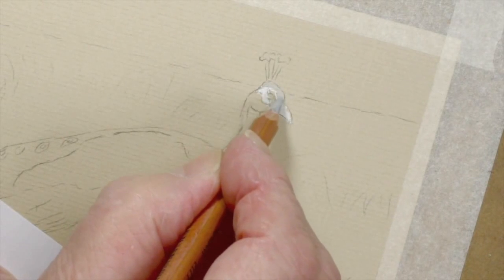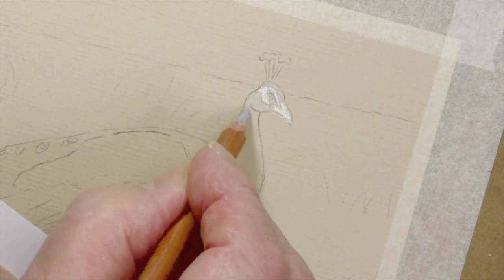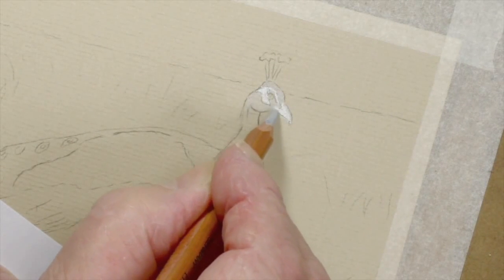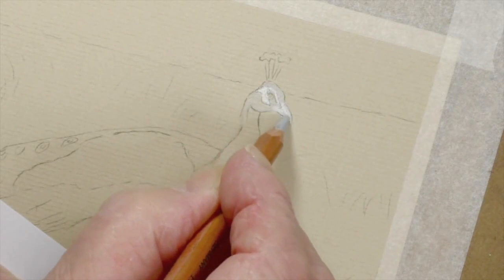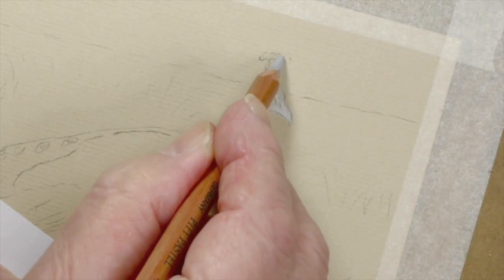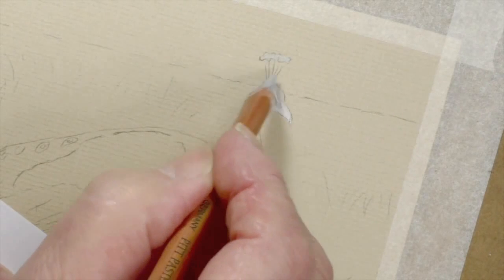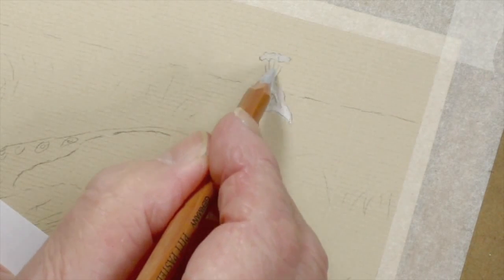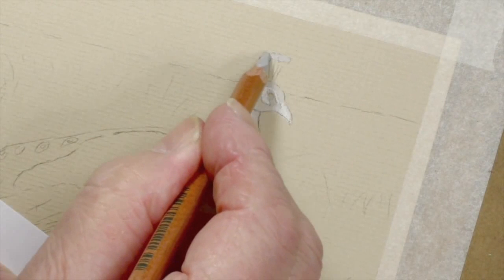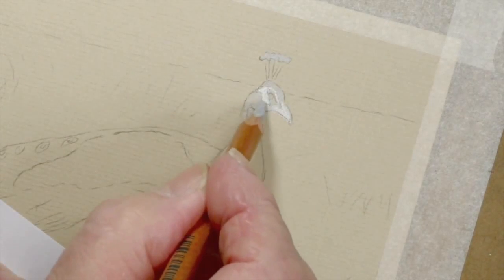Now what I'm doing here is putting grey on and I'm going to be putting blue on. I want a bright blue but not really bright because I'm going to put some strong blues in, so I'm just playing with it at the moment, getting the right base. There's a little bit up here. This is going to be a tricky bit because this is like a plume on the top, so I'm just going to leave those marks — I'm not going to put them in with a pastel pencil.